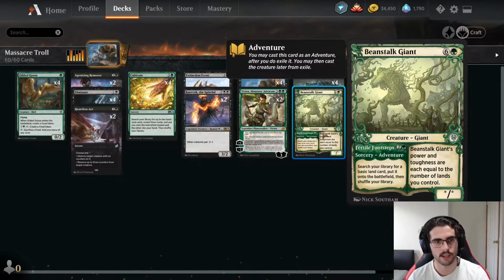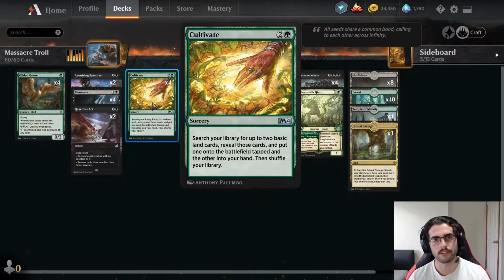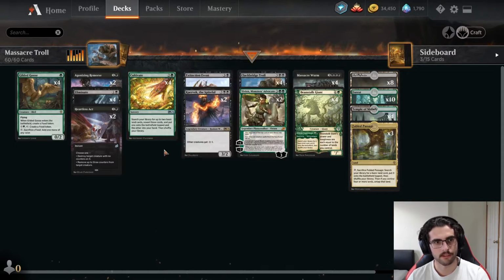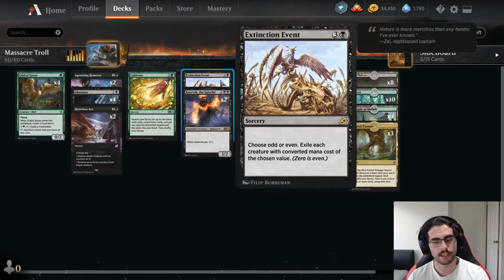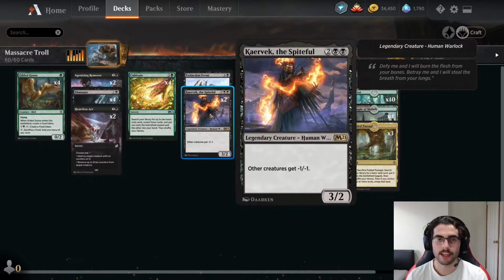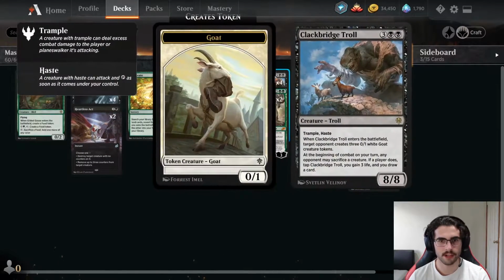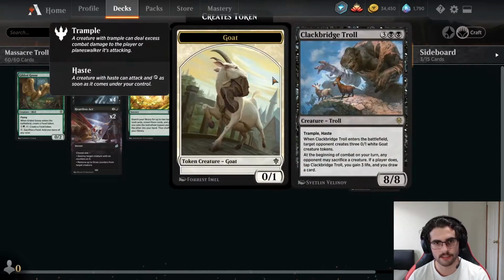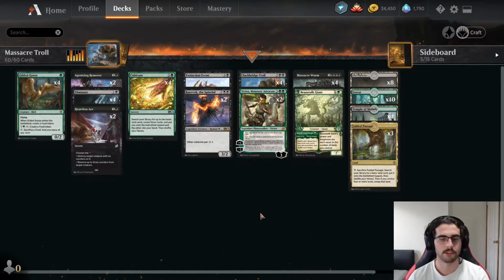Adventure cards are just really nice. Cultivate, the stronger ramp spell, because it also puts one in your hand to guarantee the fifth land on turn 4. And since we want to be ramping on turn 3, we're fairly light in the 4-drop slot. Kaervek, another way to deal with the goats, because it gives them -1/-1. And a really cool curve out is obviously Kaervek into Clackbridge Troll. The goats will be going instantly, get in with the big hasty boy.